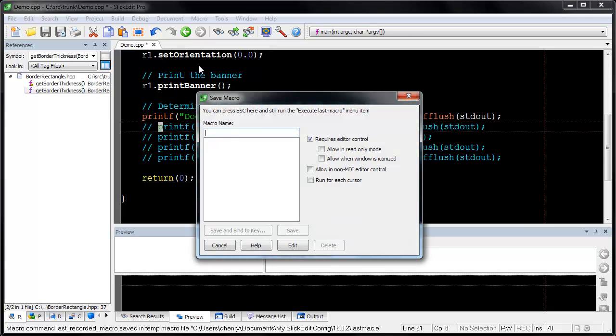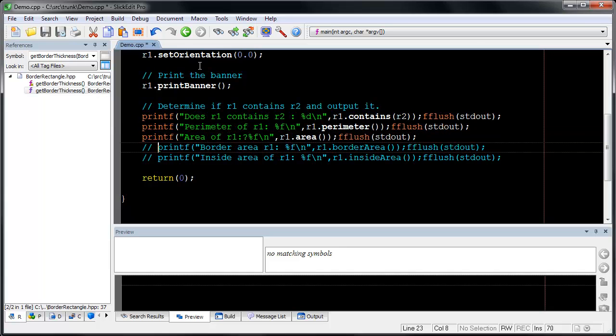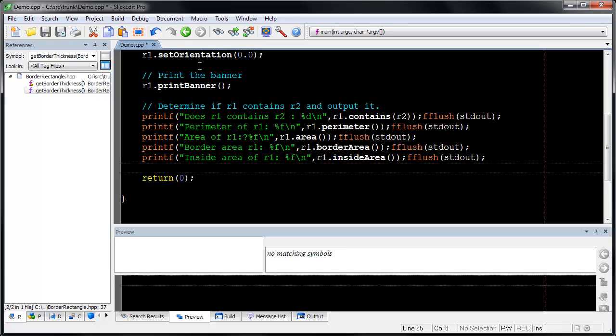save this macro. You can also stop recording by pressing a key sequence that has been previously bound to the command Execute Last Macro Key. In this case, I am using Control 1. Each subsequent press of the key executes the recorded macro. This is the fastest way to put a new macro to work.